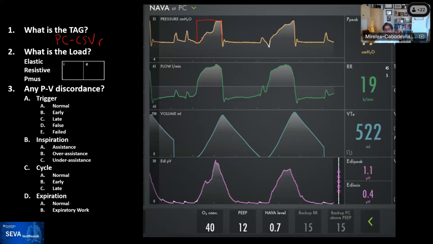But in this case, that's not what you see. You see this waveform that is pretty irregular in shape, these two waveforms over here. I'm going to put a 1 and a 2 for those two large breaths, and then later we'll talk about these little ones. But these two big ones, you can see that they're not a square, and that is because what's ruling this is the electrical activity.